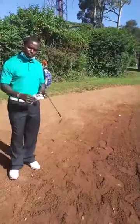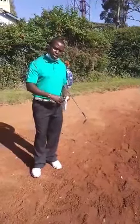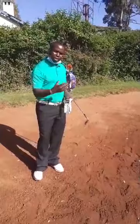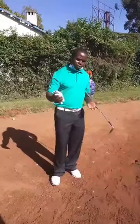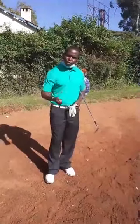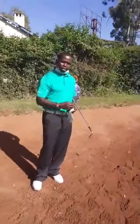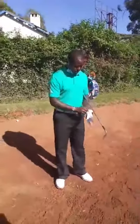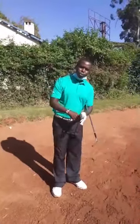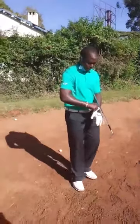Some people prefer to use gloves, some people don't use gloves. For this case, I'm going to use a glove, and in some other shots I will not use a glove. Basically, using a glove is personal preference. I usually prefer to play out of the bunker without a glove so that I have more feel on the grip and it helps me perform the shot better. But for those who use gloves coming out of the bunker, I'm going to start with that. And by the way, if you have any questions, you can drop them down there and we'll be able to answer them as much as we can.